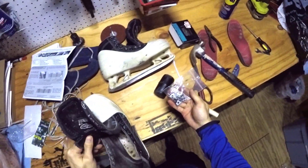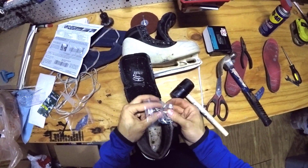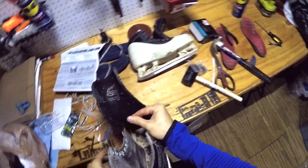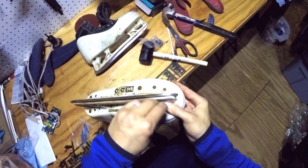Now I'm going to place three new T-nuts inside there. Some of the T-nuts that came with the kit are cut off so you can fit them really close to the edge — if you're tight on space, these will fit close to the edge. I found the easiest way to add a new T-nut is to stick a nail through one end of the skate hole. Once you have the nail sticking out, you know exactly where to place the T-nut.